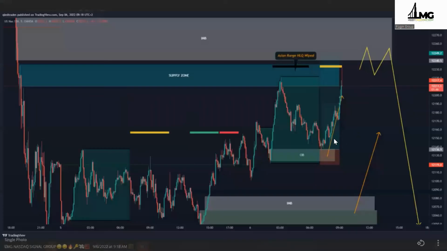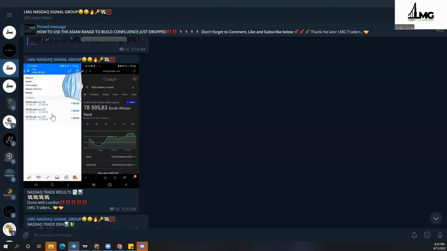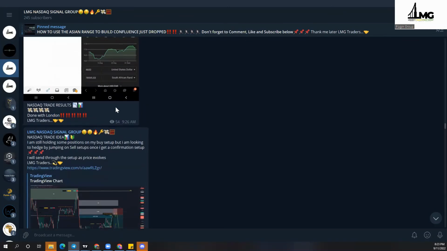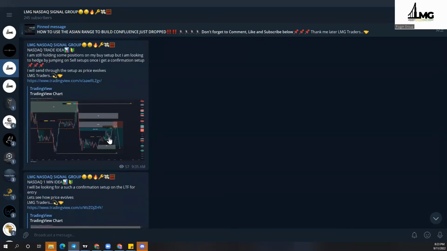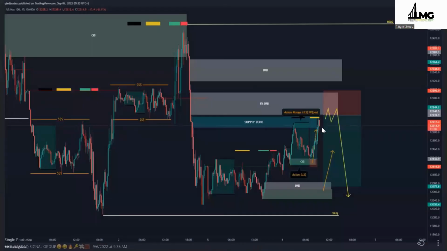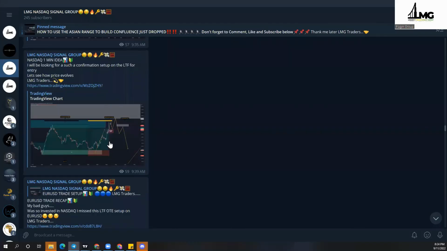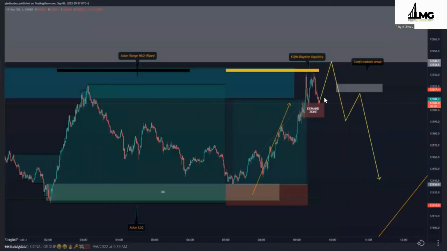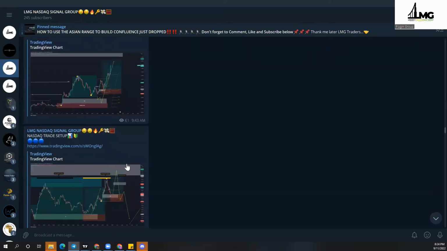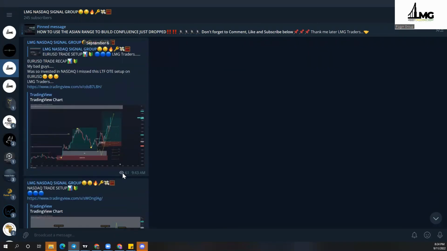From here, as you can see, price pushed to the upside, taking out the Asian highs, and we're deep in profits. We made about 4K in the morning, because this was 9. I made about 4K, and it was so amazing to start a day like that, right? And then from here, I was looking for a bit of a push to the downside, because we had this imbalance left here on Nasdaq. And I was anticipating this formation pattern, which I remember on this day it didn't play as anticipated.